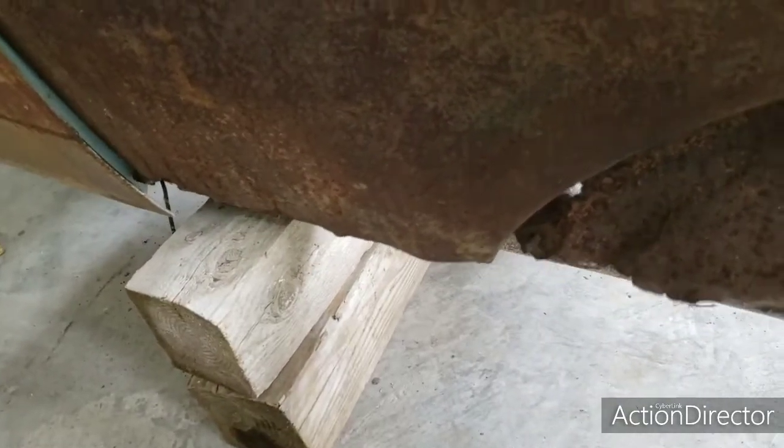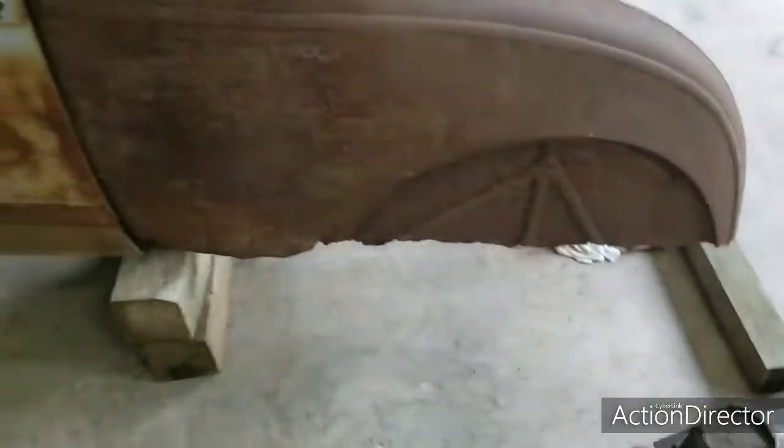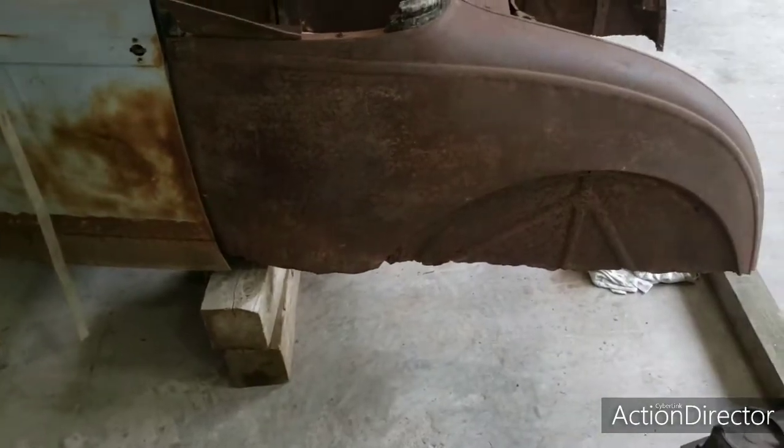But as you can see, there's so much weight in the back here that when you pick up on it, it straightens right out. So I've got to do something to support the rear, because nobody likes a saggy rear.